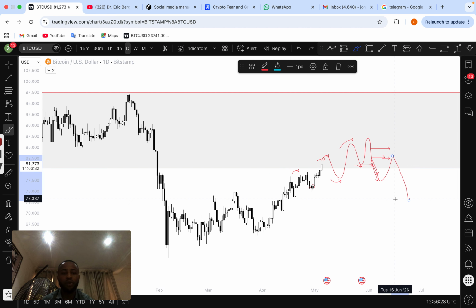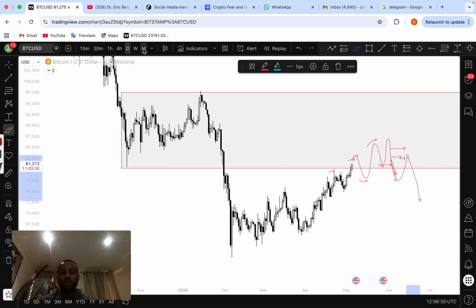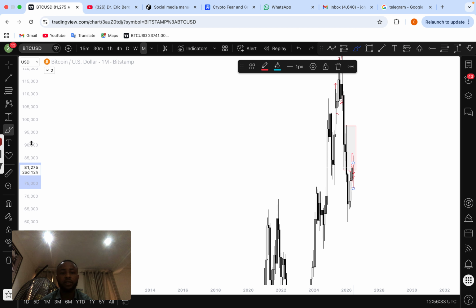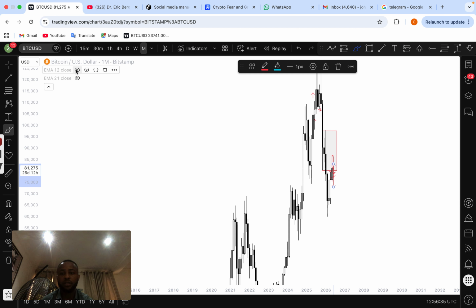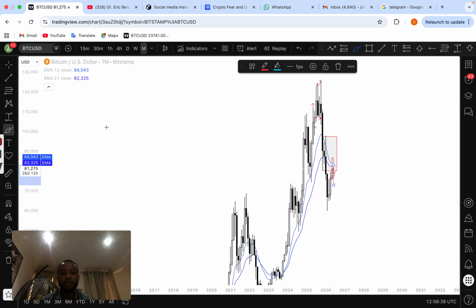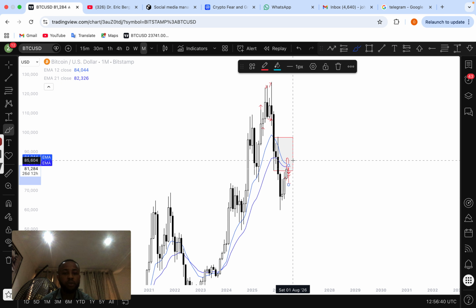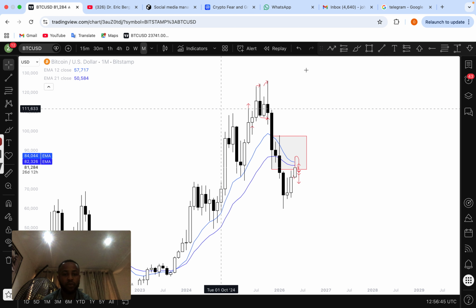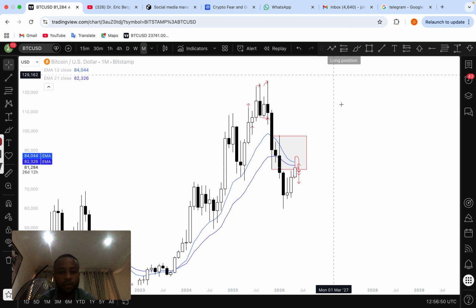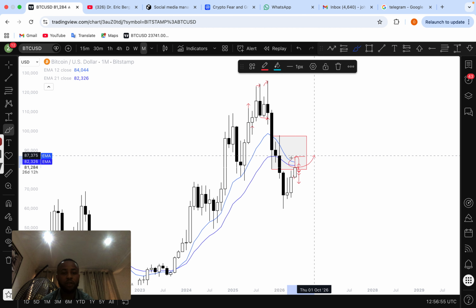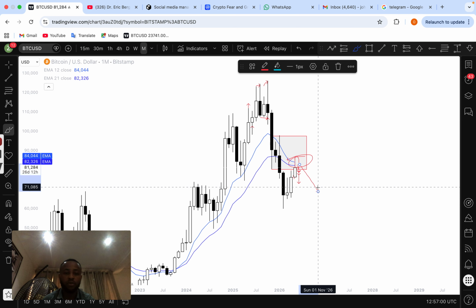And if you remember, on the monthly time frame I pointed out that I was bringing in the moving averages. You can see that it is going to be a confluence, which gives it a higher probability of playing out. It doesn't mean that it's going to play out, but it gives it a higher probability. So it is more of a confluence from the monthly time frame with those moving averages. That's exactly what I'm expecting to develop. So let's see how the days and the weeks unfold.